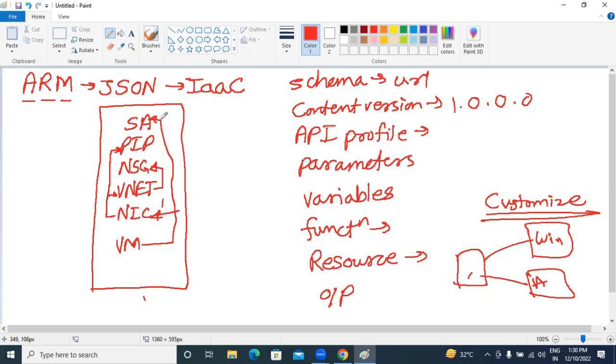And everyone has its advantage. If I'm talking about the scripting language, it has the advantage that you have a script and then you can run it, right? But on top of that, the ARM template has the option of copy index. So copy index is there, parameters are there.